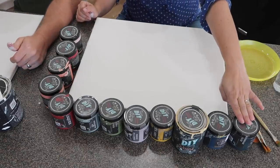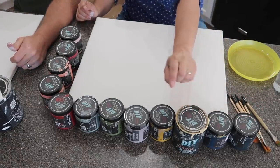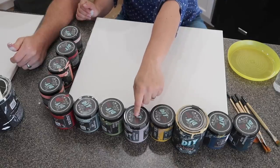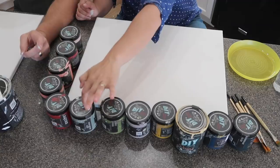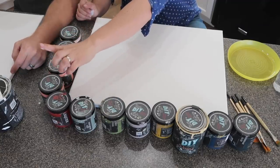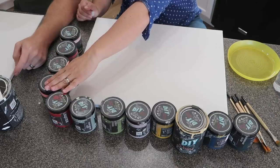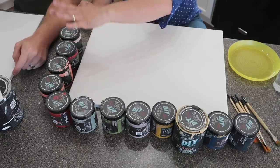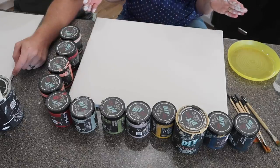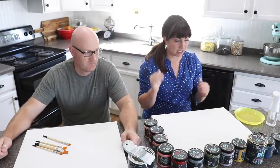But we've got Bohemian Blue, Hey Sailor, Cake Batter, Queen Bee, French Millinery, Gypsy Green, Skeleton Key, Marquee. And this is Cowgirl Coral. This is Cowgirl Coral mixed with Petticoat Pink, Kissing Booth, and Petticoat Pink. That's what I'm using to start off with. If I need another color, we'll grab it in between.